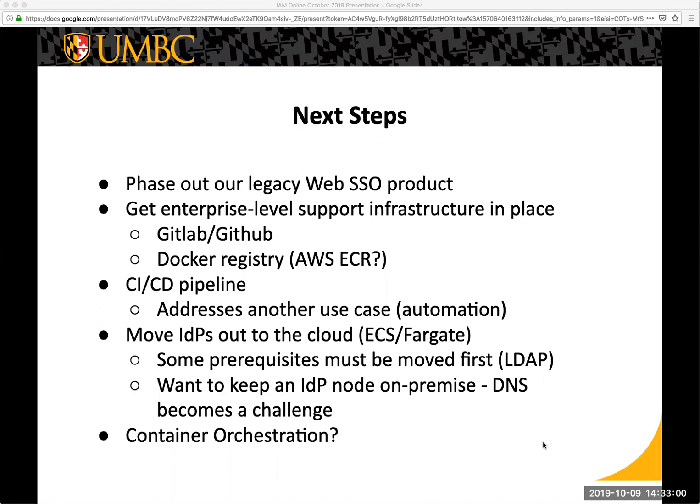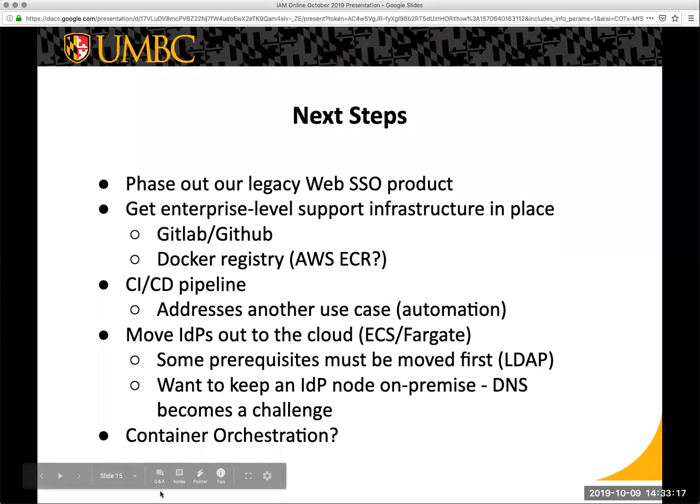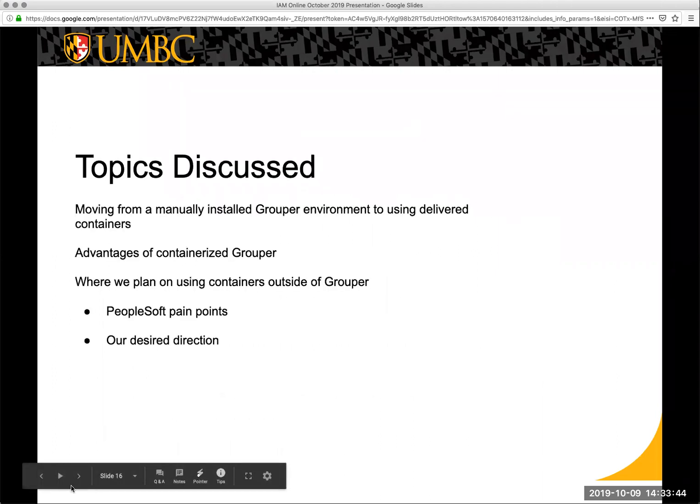We are also moving a lot of our infrastructure out to the cloud. Our IDP is currently all on-premise, but we are moving towards putting it out to the cloud. And container orchestration is sort of a nebulous thing for us right now. We haven't really seen a huge need for it yet, auto-scaling and that kind of thing, but getting out to sort of a cloud-based solution would give us the ability to do that and push things out and use Kubernetes or some sort of orchestration platform like that. We're certainly nowhere near being able to do that yet, but we're getting there. So anyway, I think that's my part.